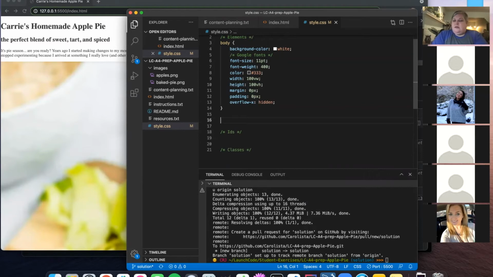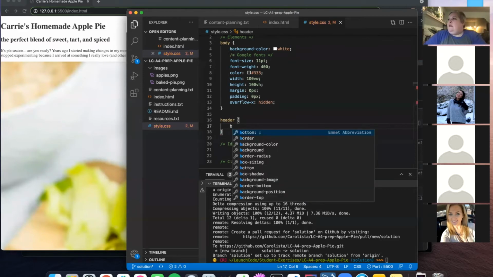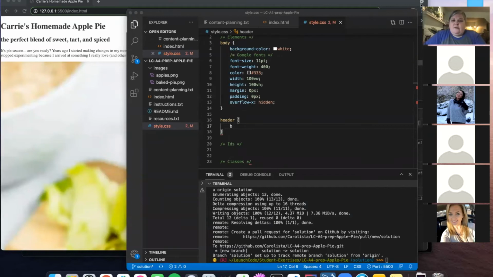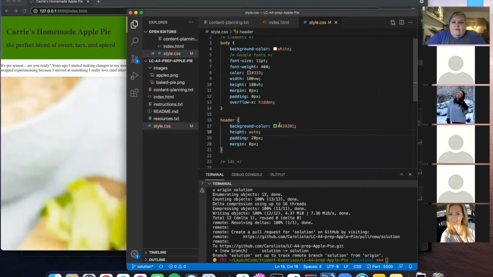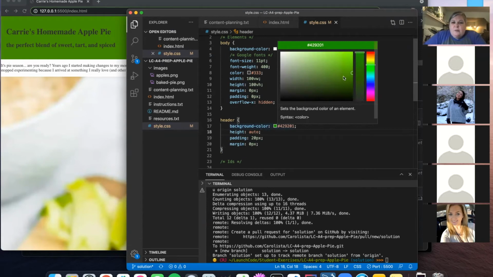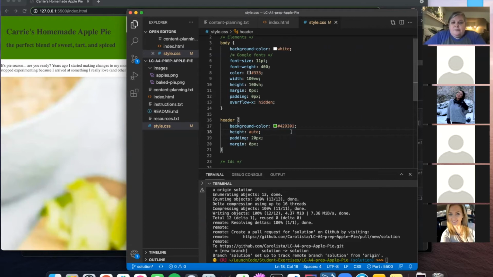We've got header. And again, there's no classes or IDs yet. I'm just referring directly to the element itself. And I want this one to have, let me grab this. I don't want to have to type that over. Okay, I'm going to use this green background color. And you can see that when you hover over this in VS Code, it gives you a color picker, and you can sit here and drag it around and do whatever the heck you want.